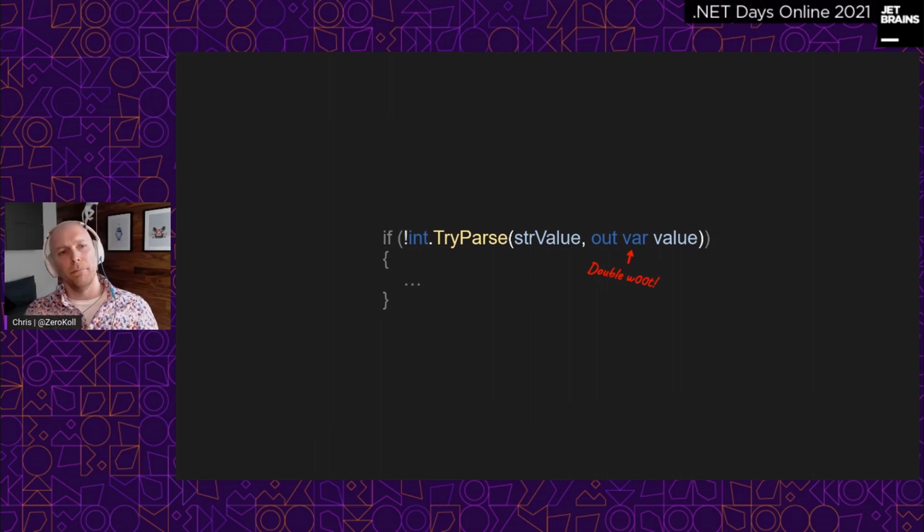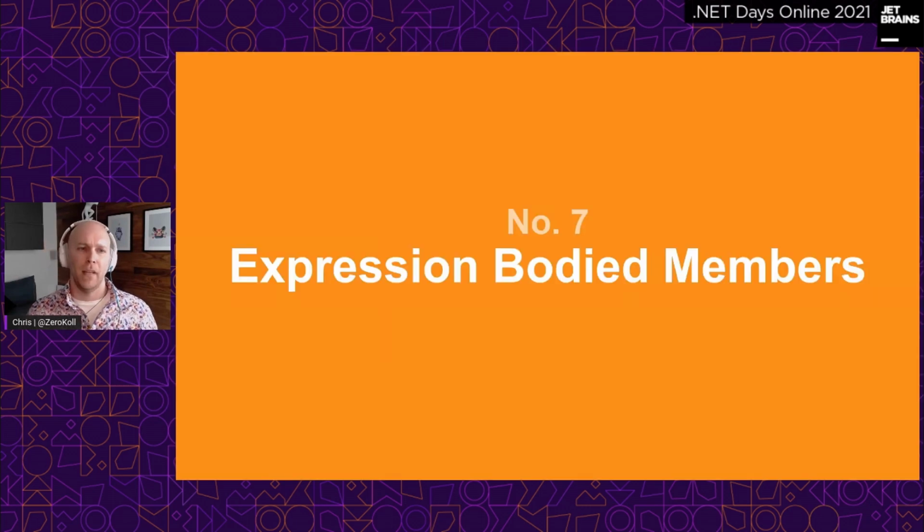At number 7, expression-bodied members. So expression-bodied members, they're a bit more complex. As you can see here, it's high and low, right? My top 10 list is everything from really complex big features to, hey, I can move the var assignment in an out parameter to the method call. There's going to be big and small pieces. Expression-bodied members is a medium-sized piece, and it's kind of interesting because it gets added to a bunch of other features as well, and it allows us to do other things with the feature than what I'm going to show you here, but this is the foundation.